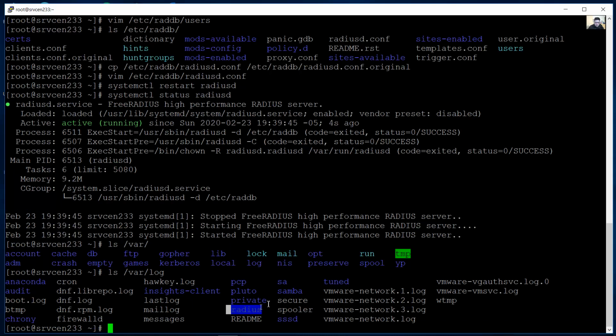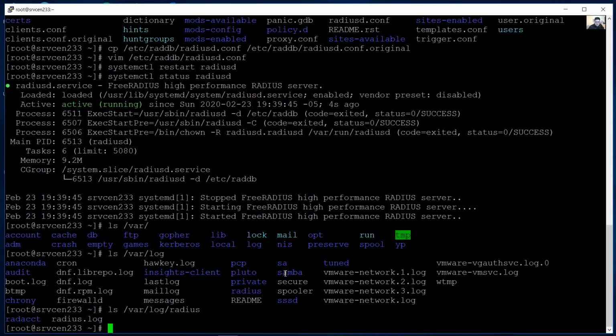This is the radius directory. ls /var/log/radius, and you have a radius.log file. This is the file to monitor the events on the server. So you will use this. You can use the tail tool with the real-time option on the directory /var/log/radius and file radius.log. Enter.